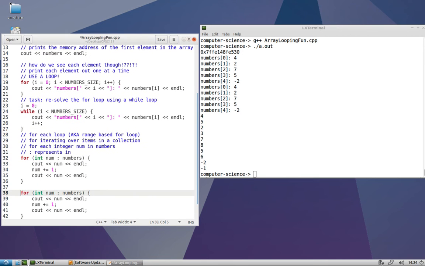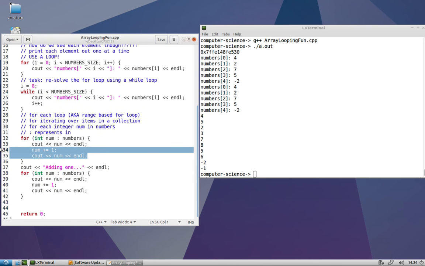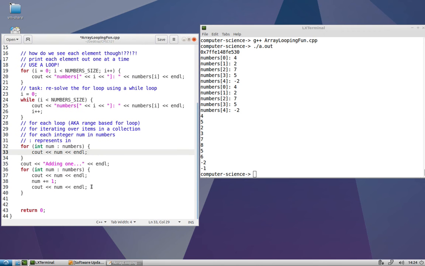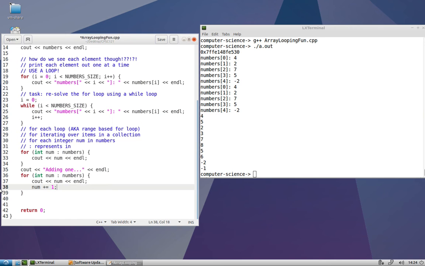Let's make a copy of this for each loop. And in between the two outputs, let's say adding 1. Okay, we add 1. So first we print it out, then we add 1.